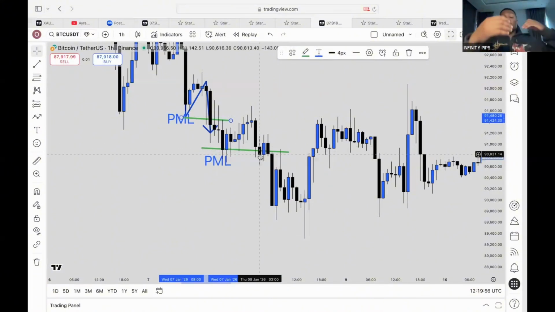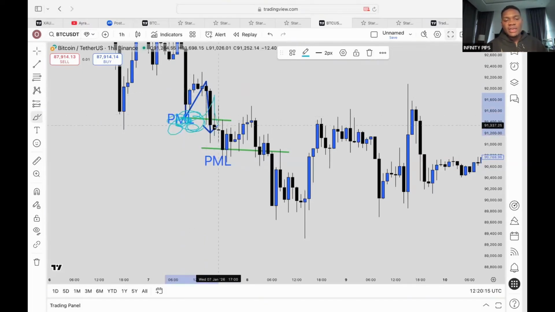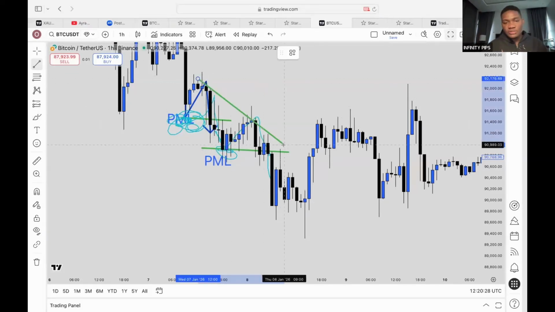So this is basically break of structure: market breaking areas that it has previously created. It created a low here, broke out of it, came down, created another low over here. Let me map that out just in case some of you are not seeing it. He created a low around here, again, this is not the proper one, but I'll use it. He came down, broke out of it, created another low here, came up, broke out of it, and came down. So this is a previous low, this is a previous low, and obviously, this is a downtrend, right?